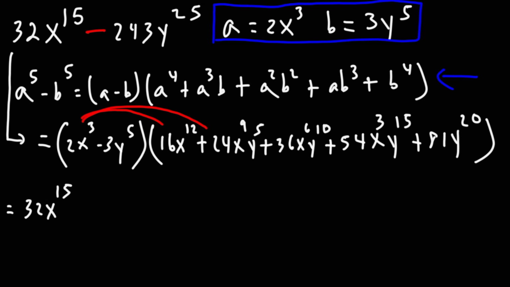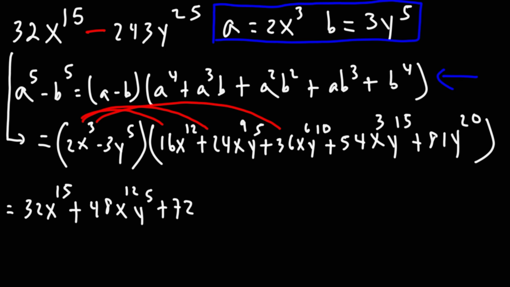Next, let's multiply these two monomials. 2 times 24. That is 48. And then for x, we have 3 x's over here, 9 x variables there. That's a total of 12 x variables. And we have 5 y variables. Then 2x cubed times that term. 2 times 36 is 72. Here we have 3 x variables plus 6 x variables. That's a total of 9 x variables. And we'll carry the 10 y variables as well.